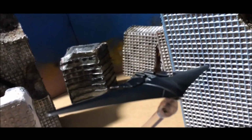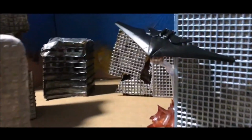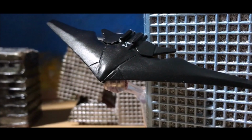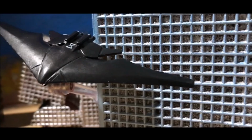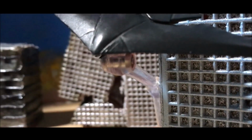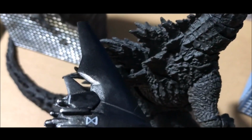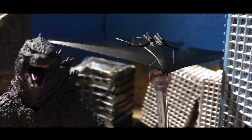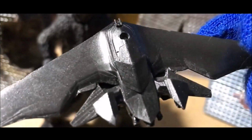So first of all, I believe there's two different versions of the Argo jet that have been made. One is a smaller size Argo jet and the larger one would be this one. The larger Argo jet has been designed to have more details and the Monarch logo. The smaller version isn't going to be decked out with that logo on top, so that's how you can tell the difference between the small and the larger version. It's much bigger, has more details, and it has the Monarch logo on top of it. When it comes to details, this would be the best Argo jet that you can find at the moment.